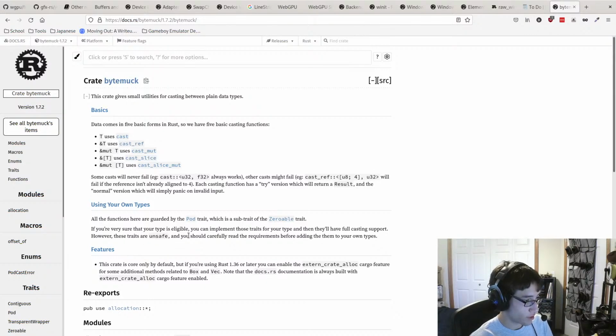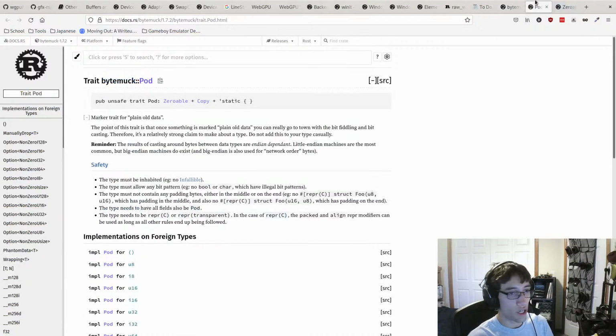However, these traits are unsafe. You should carefully read the requirements before adding them to your own types. Cool. So I do want to know what this means, plain old data. Listen, what is non-plain data? You can really go to town with the bit fiddling, bit casting, therefore it's a relatively strong claim to make about a type. You know, okay.